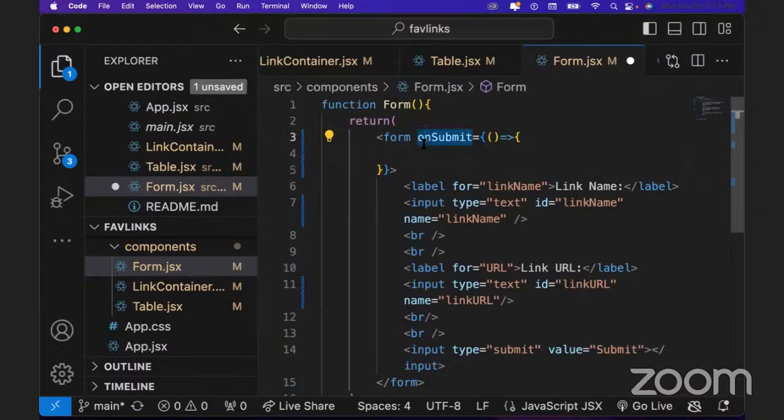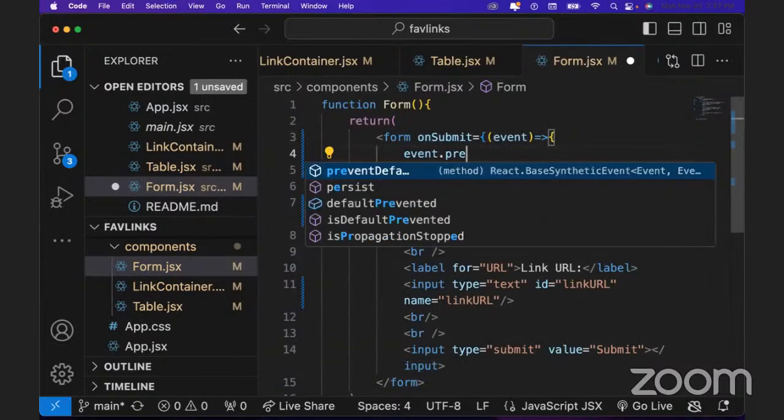When the form submits, it is an event. Just like when something gets clicked or something gets changed, there is an event object that gets passed into it. If I want to prevent it from reloading the page, I can do that by calling a particular method on there called preventDefault.